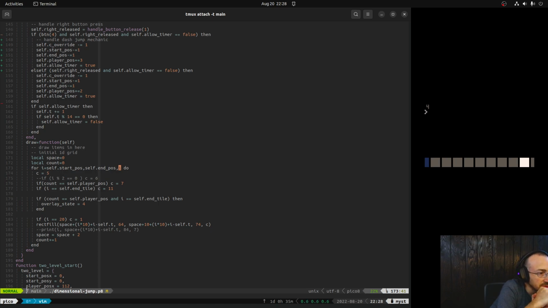The player position has an additional number, which is reflected by player pause. So player position is coming in over here, and that's if the count is equal to the player position. This is drawing it out. And then for everything, you're just recalculating it.